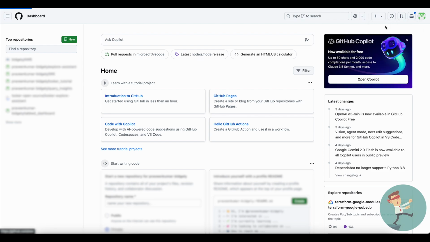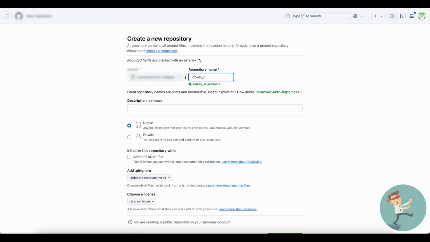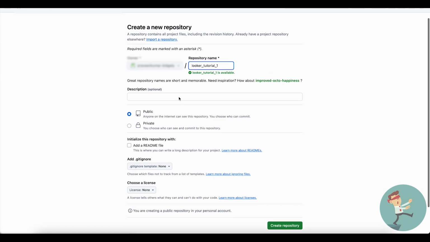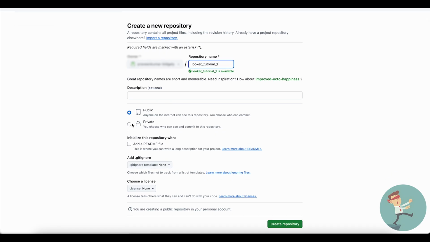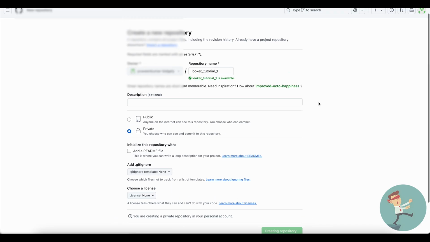I will click new repository. I will put a name like Looker tutorial 1. Now I'm creating a new repo. I will make it private, and I'll create this repo now.